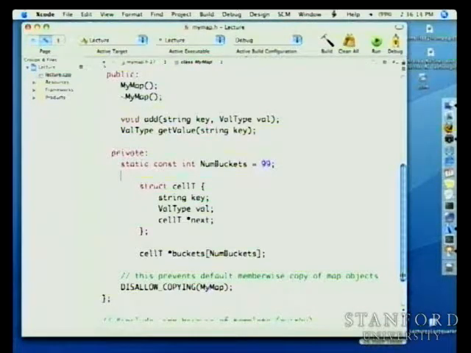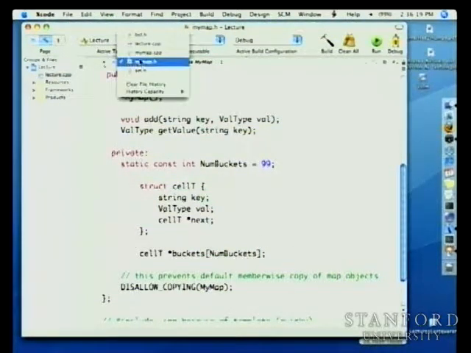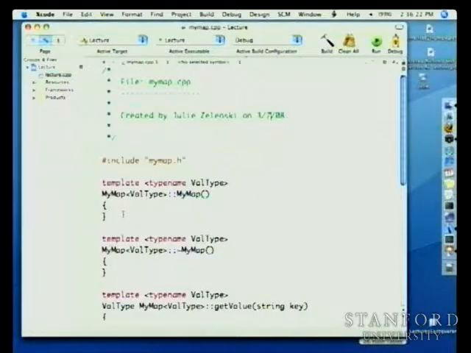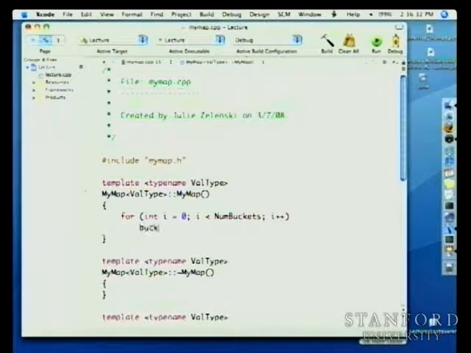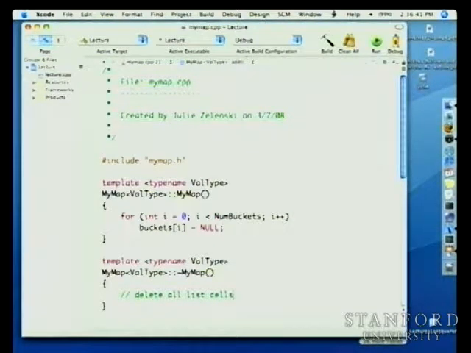I'm going to go over here and work on the constructor first. The first thing I'm going to do is make sure that those pointers have good values. If I do not do this, they will be junk, and there will be badness that will happen. So I can make sure that each of them starts off as an empty list. And then correspondingly, I would need to be doing a delete all list cells here, but I've been lazy about doing that, and I'm going to continue to be lazy, just knowing that I have to iterate through and then delete all the cells in each of those lists that are there.